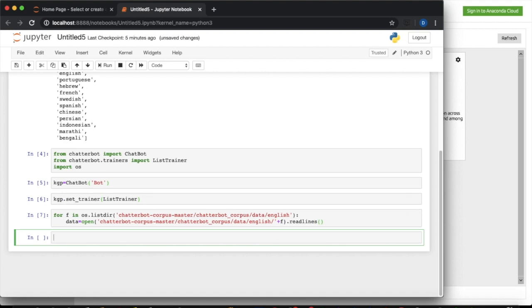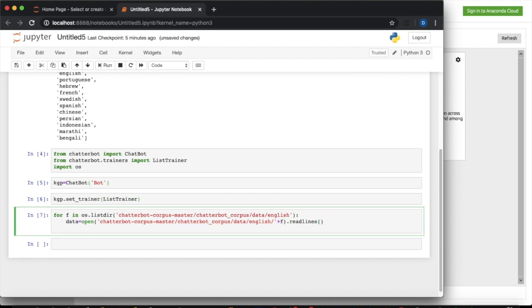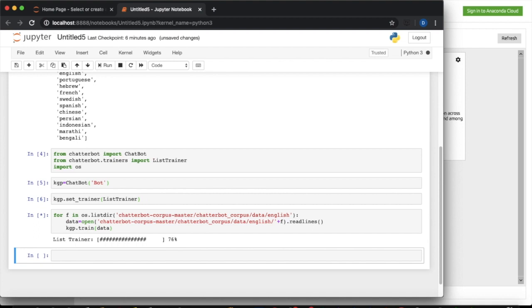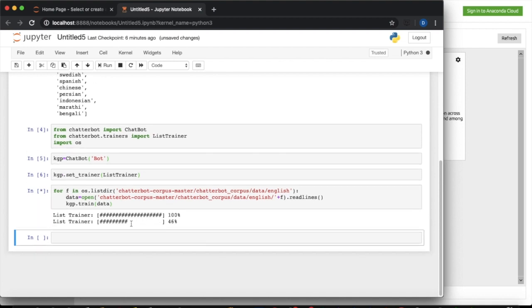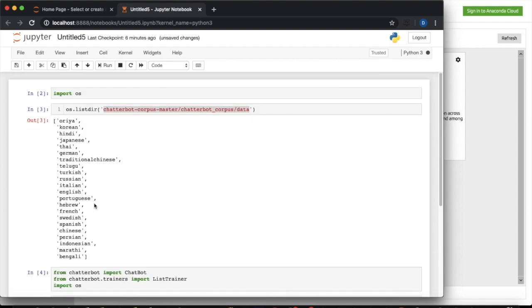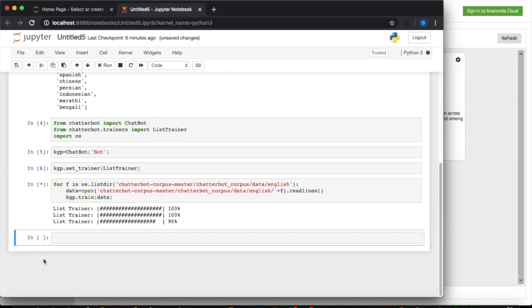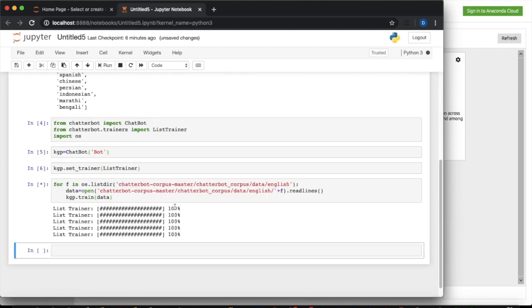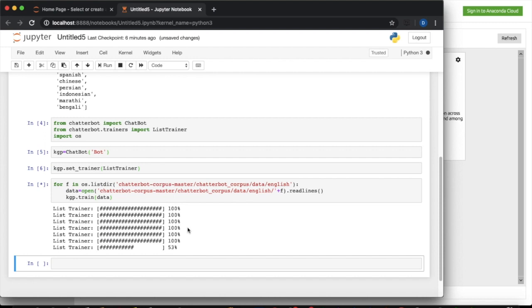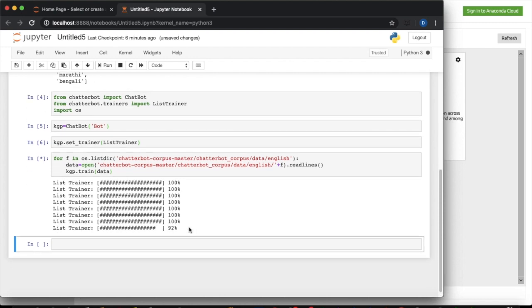There is no error. Now next, kgp dot, sorry, there is another statement left, so we'll also do kgp.trainer.train(data) here. In this statement we will be training our data, whatever is stored here. When we click it, you can see that the training has begun. So the model is training now. It will take some time, depending on how many different data types you have. It will train over all those data types, and then we can have a response from the chatbot. We'll just wait a while here.